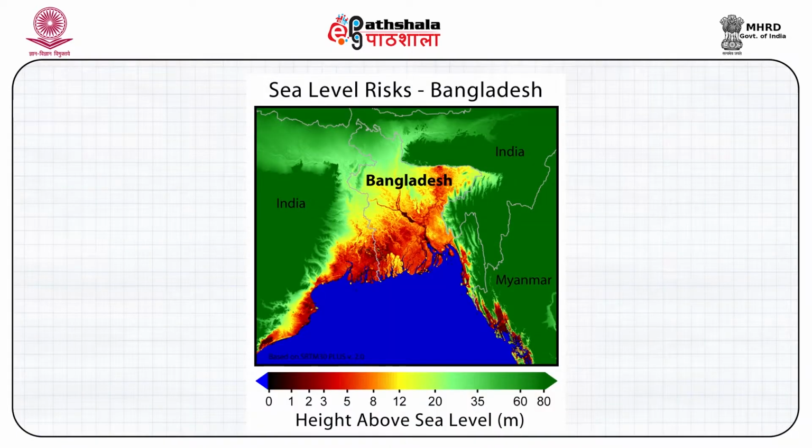Another important point is sea level rise. The sea level rise, because of global warming, will result in inundation of our coastal areas all along the eastern coast as well as the western coast. But most importantly, the islands which we have in the Indian Ocean, for example the Maldives, will be subjected to flooding very easily if the global rise in water level goes on.